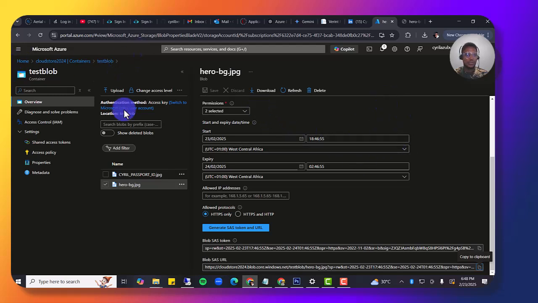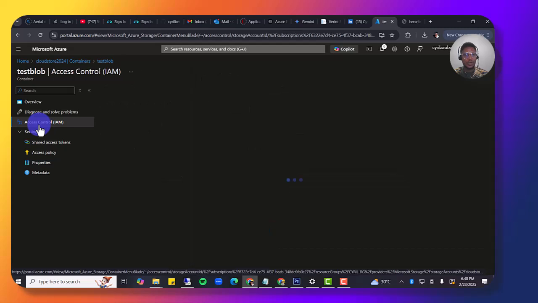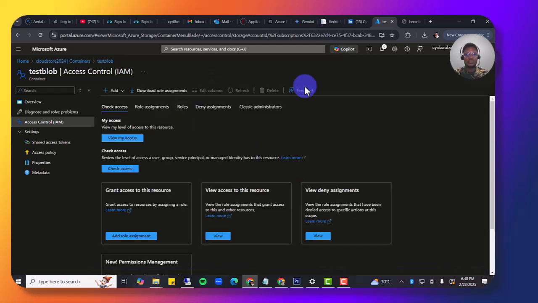And also, like I said, we have the control policy, which is RBAC, your role-based access control, which tells whether you have maybe a contributor role on your storage account, or a service administrator role on your storage account. These can give you the permissions to know if you are even eligible to see these files. So if you click on view my access, for example, if you're not the administrator of the account, you should probably be either a contributor or a reader of the account.